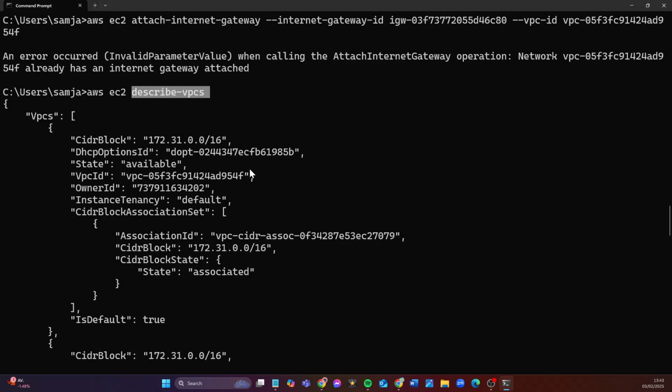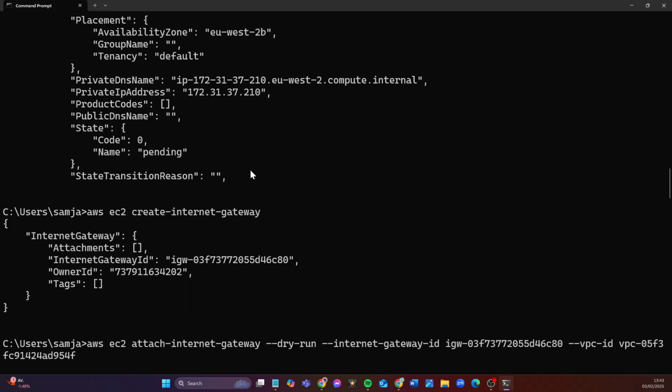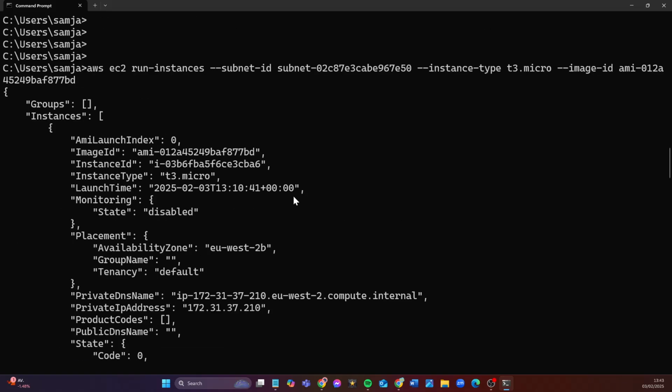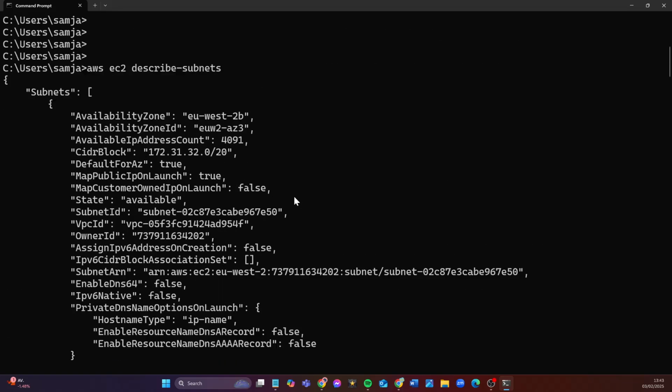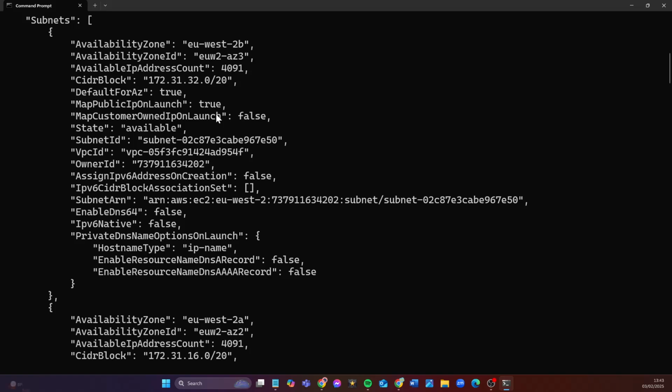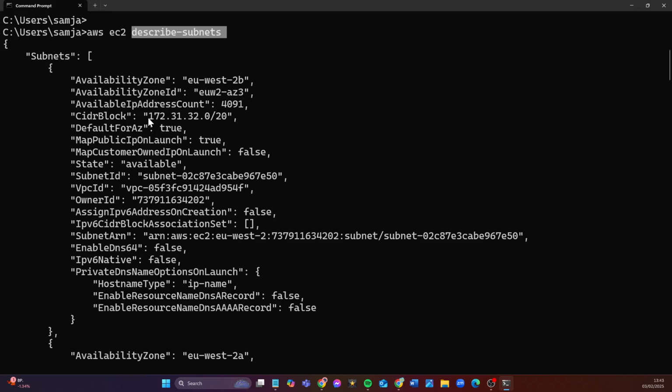So we've done describe VPCs. We've done create internet gateway. And here we go. We did describe subnets. And look, one of them has a CIDR block of 107, but that's /20. 172.31.32.0/20.